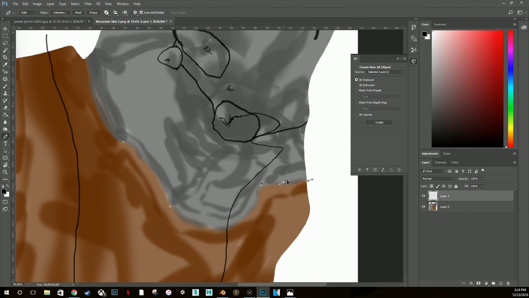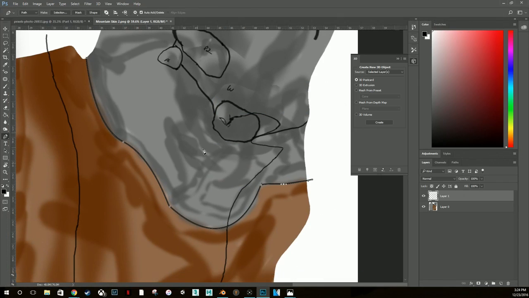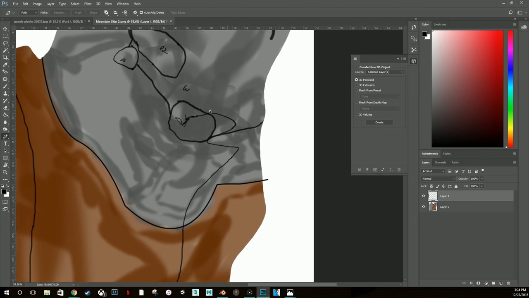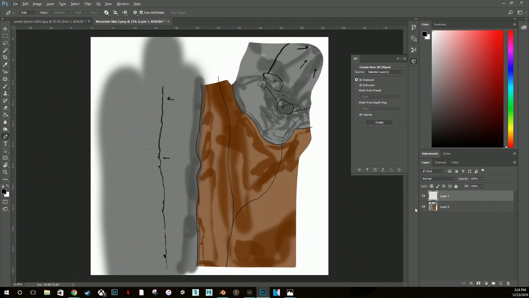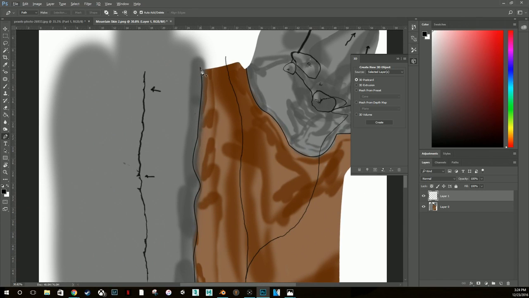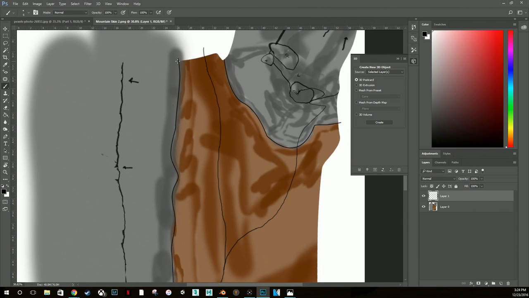Now we can stroke path. All right. Delete path. Good. What do we have? All right, that's a good marker. It doesn't really matter much with this, as long as we don't go too far outside. So we'll just kind of mark that, and then yeah.